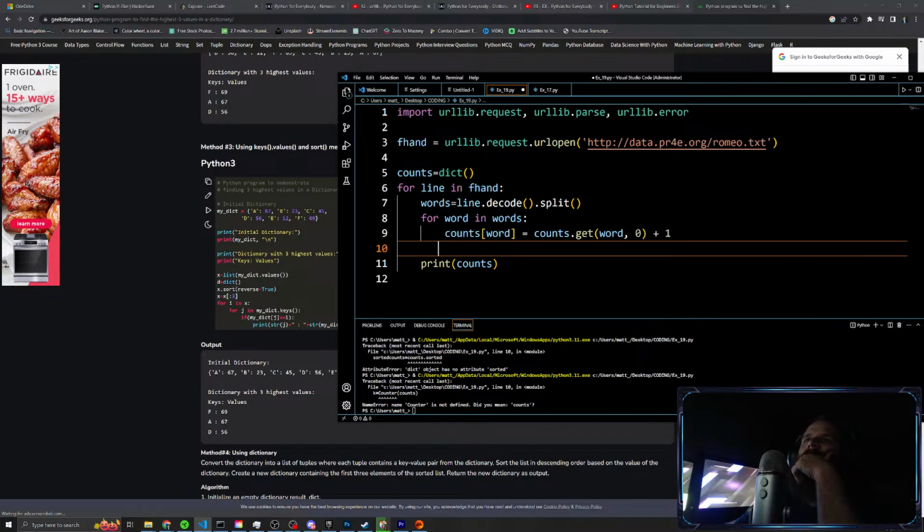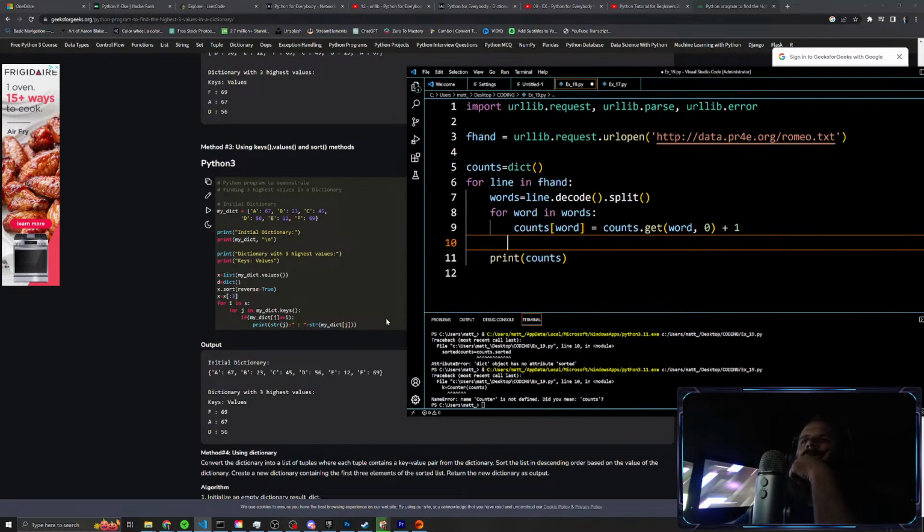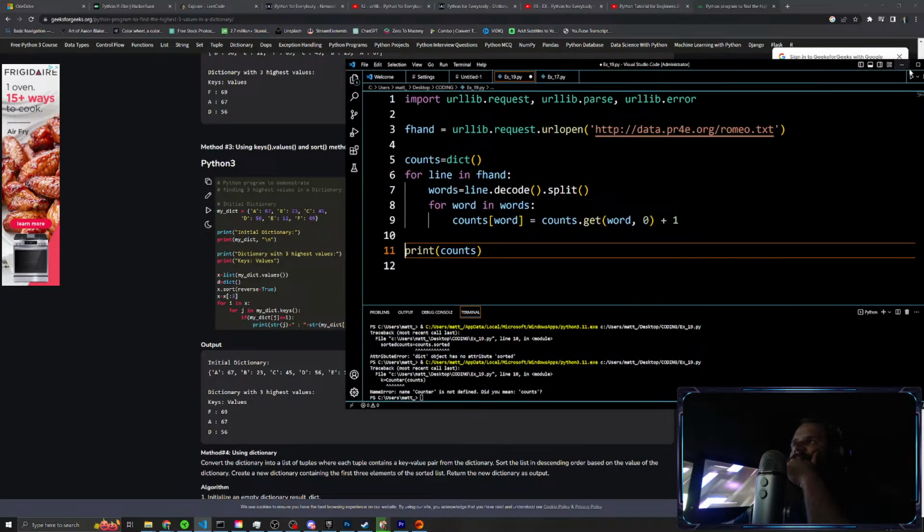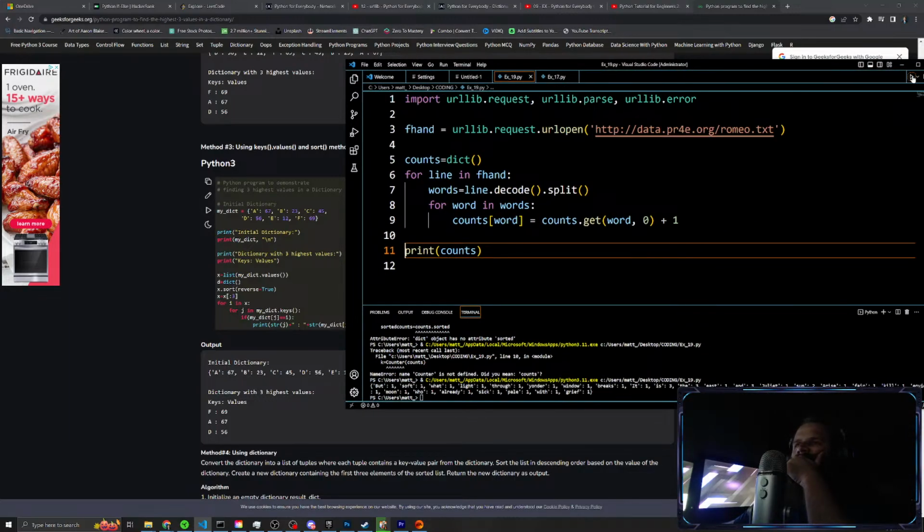Got the dictionary. Whoa. Does this need to be indented? I'm scared. No. Okay, good.